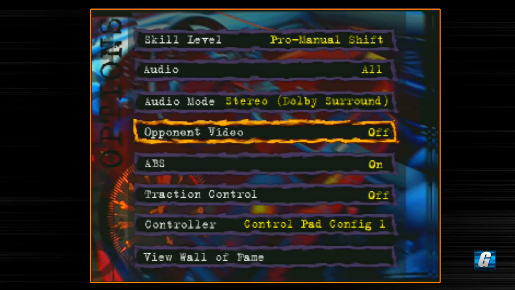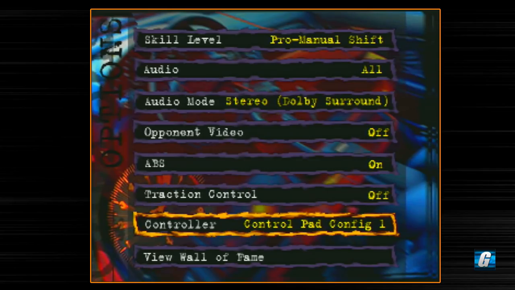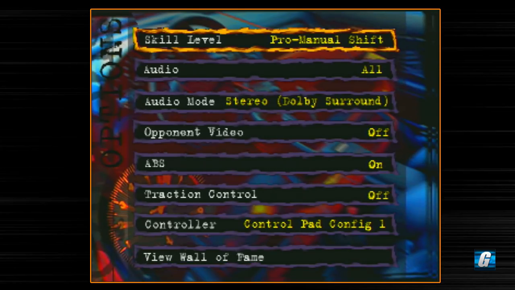Opponent video is the X-Man, so I turned this off, and that's why he's got a bit of duct tape on his mouth. On the very beginning, you got automatic brake system and traction control and stuff like that. So depending on your preferences, you can change that, and you got controller options as well. And you've got high scores in this game. There is a scoring system, although it's not on the screen as you're playing. Basically, the better you drive, the fewer crashes you get into and things like that, the more points you're going to get. So skill level, also you got to use the shoulder keys to change these, by the way, which is really confusing. If you press left or right, you get that skid sound.